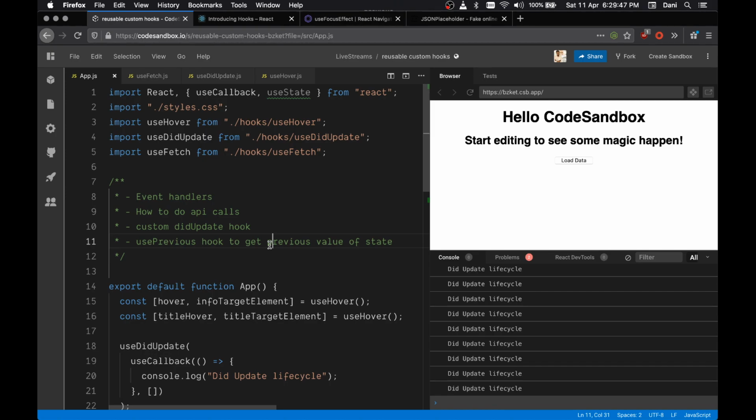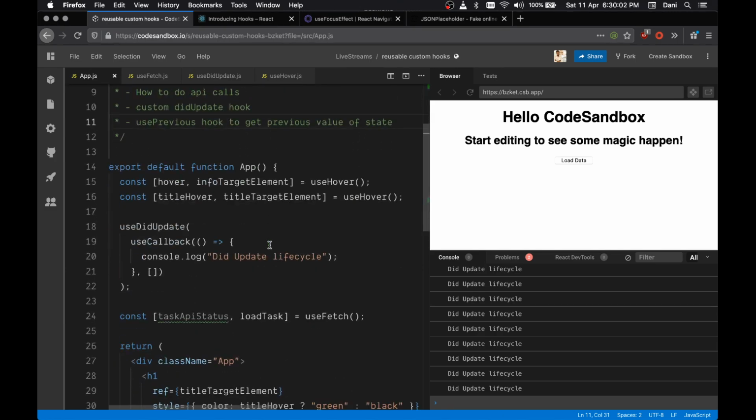So componentWillReceiveProps is actually deprecated now, but it was really useful in doing some kind of side effects, like checking if the user has logged in or not, checking if any task has been completed or not. So to do that, we basically need to track the previous state of a React state. So usePrevious is going to mimic that functionality.